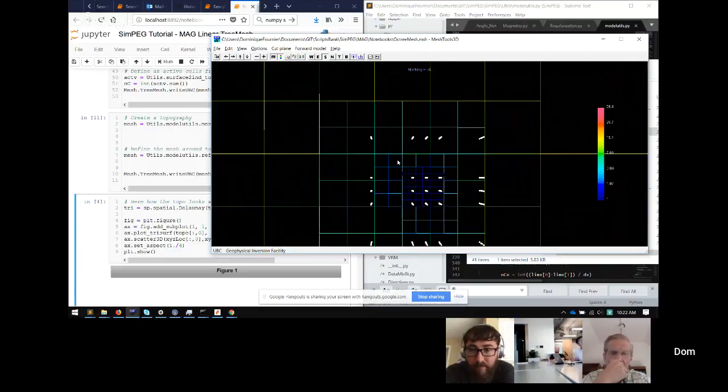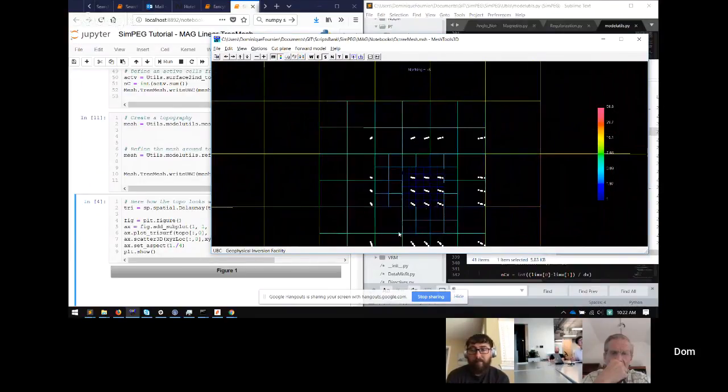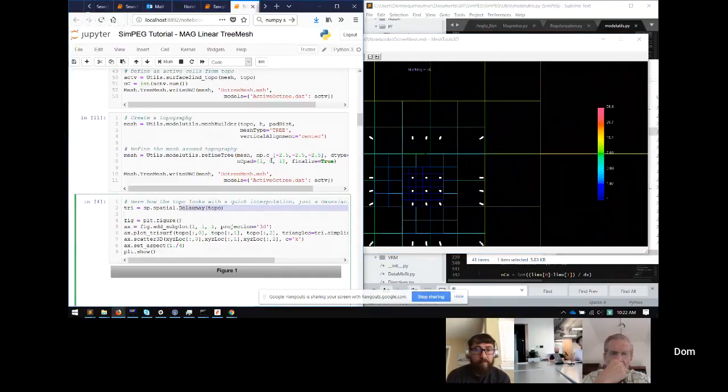So maybe we need to play around a little bit with how we create this cloud of points to ensure that there is no hole, right? Because right now you see this kind of an empty row. Or maybe if I do this, it's probably going to be nicer, right?